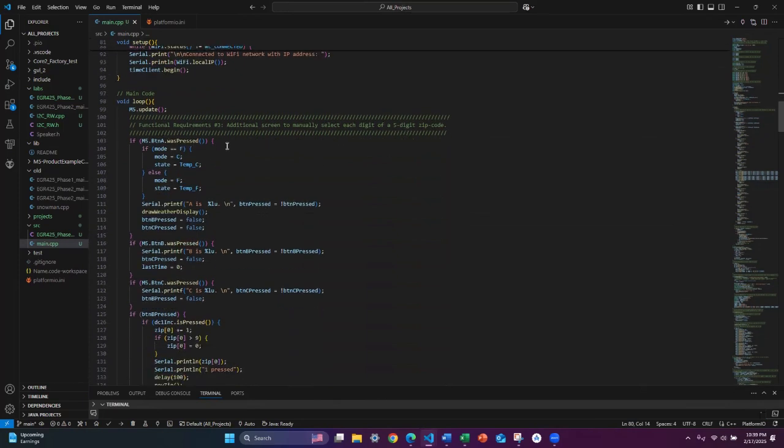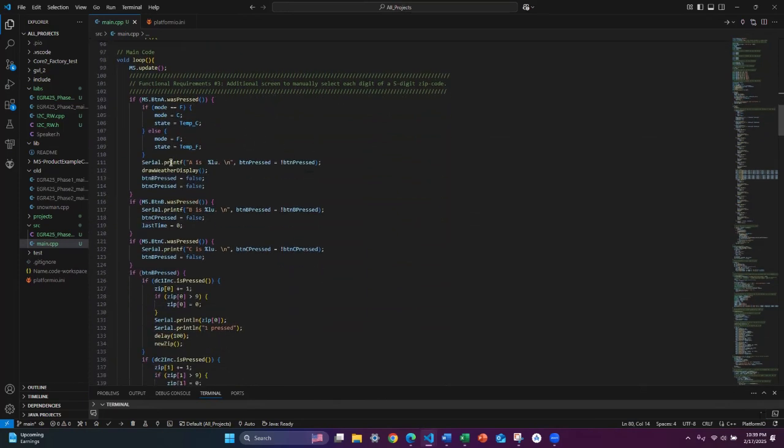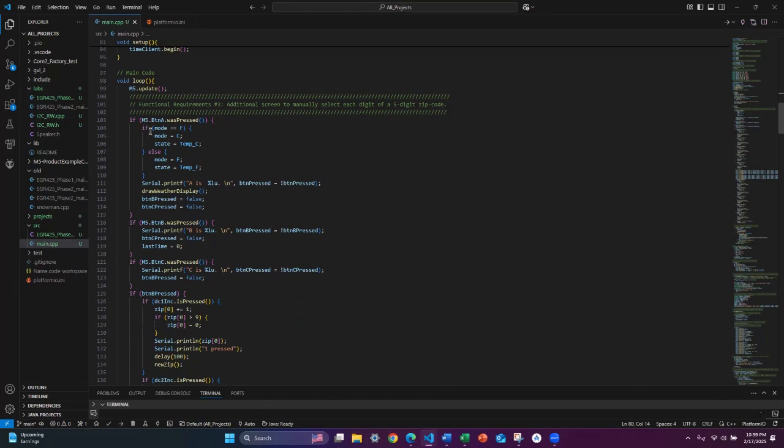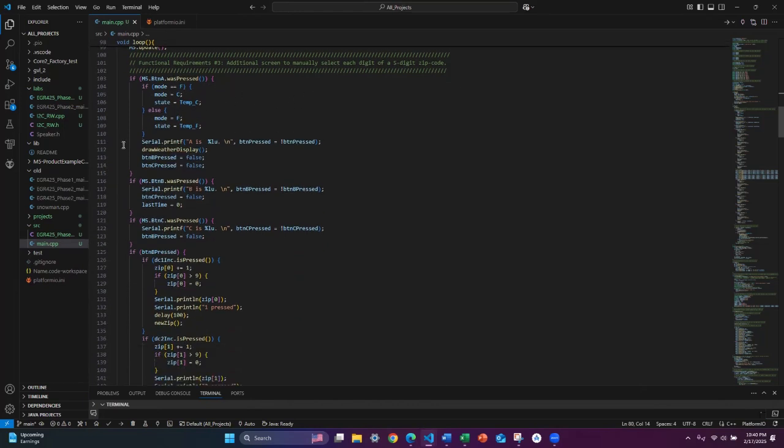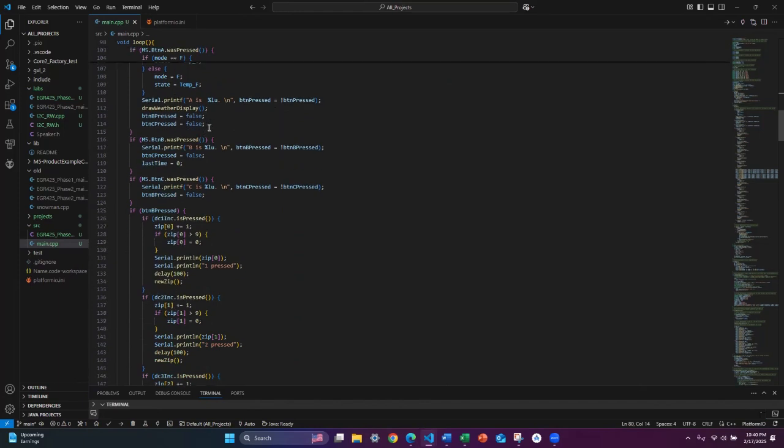If you go here, this is for when the buttons are pressed. So this is if mode Fahrenheit, if it's pressed in the bottom left. If it is pressed, if the mode is Fahrenheit, it changes to Celsius, or else it changes back to Fahrenheit if it's not Fahrenheit already. And then it displays it.